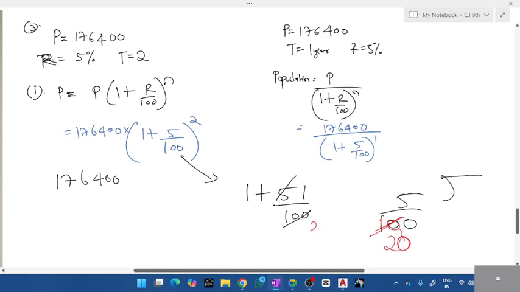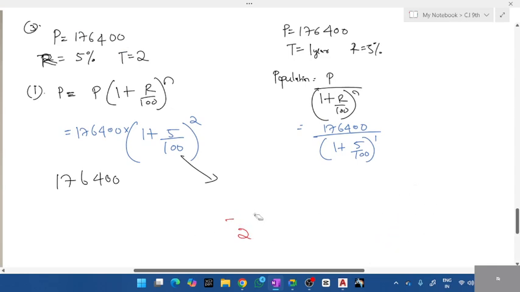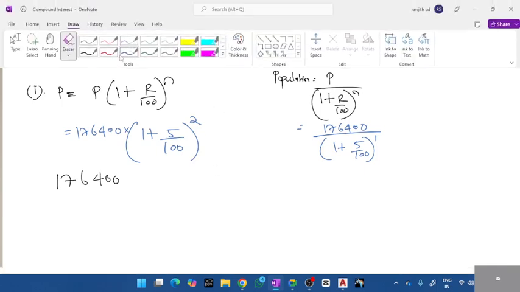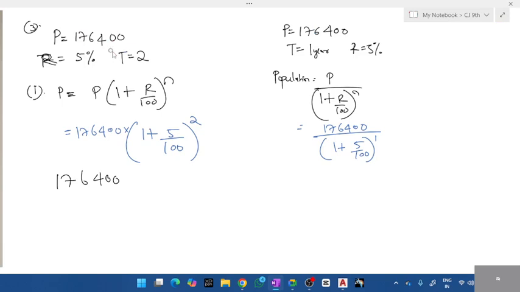Understood? Then unmute and answer. Why do you take so long? 20. Now we have 1 plus 1 by 20. Take LCM and tell me the value. LCM is 20. Good. Next. What will you get in the numerator? Fine, fine. That is fine. Final answer. I need final answer. Yeah, numerator. When you add 1 plus 20, you'll get numerator 21.